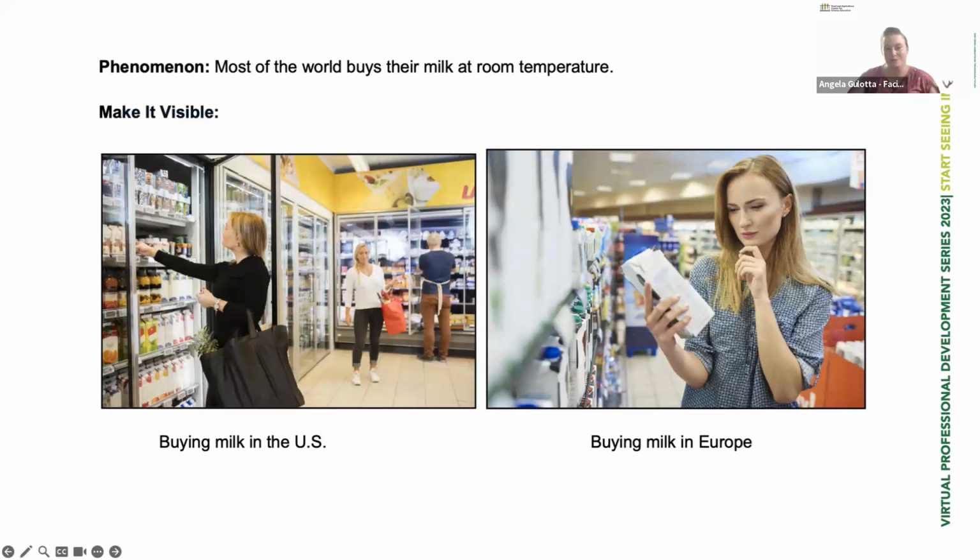Well, in Europe and in other places in the world as well, the pasteurization process is different than what is used in the United States. Because it kills more bacteria, it allows them to make milk shelf stable for approximately 6 months if it's left unopened. Well, how does that happen? This sounds like a great phenomenon that you might be able to explore with your students. This phenomenon specifically has DCIs that are connected to high school and middle school grade bands that could potentially be explored. So if you like it, you can turn this into a potential phenomenon for your classroom.